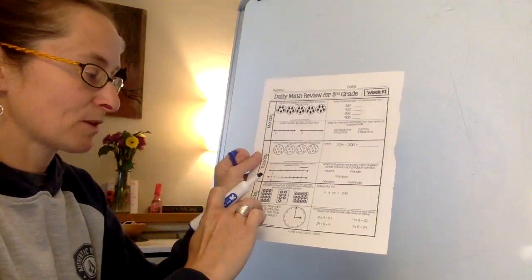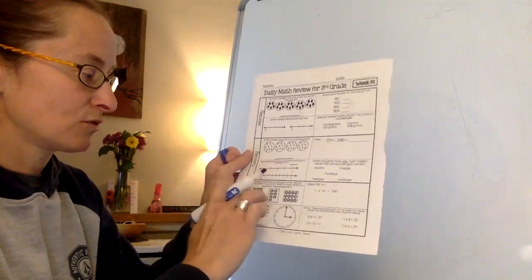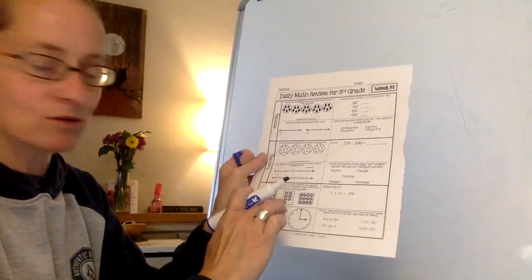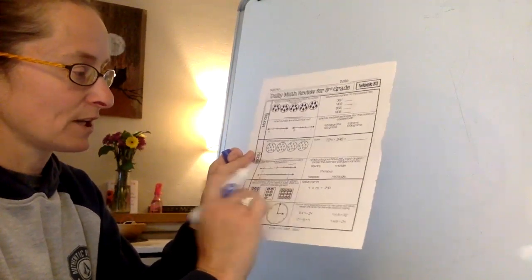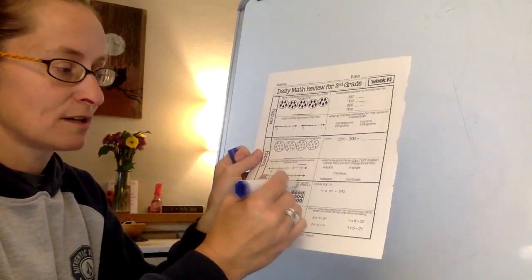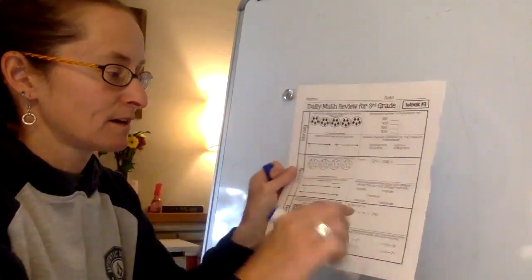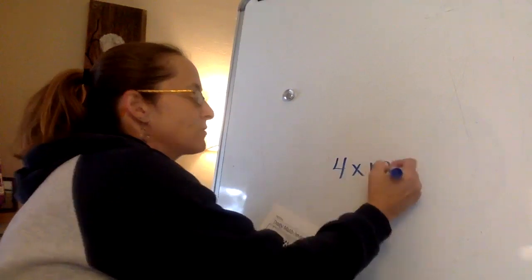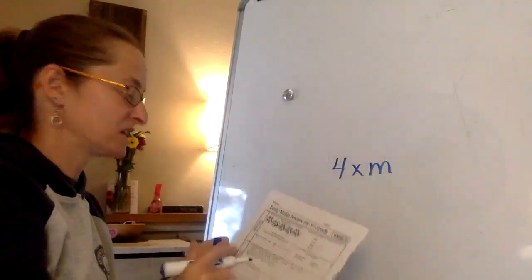So rows, remember, go from left to right. 1, 2, 3, 4. Well, that's 4 rows. Well, those aren't even complete rows. 1, 2, 3, 3 rows with 4 in each. So that last picture would represent her garden, okay? 4 times m. M, remember, is just that variable. It just means an unknown.